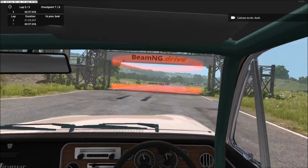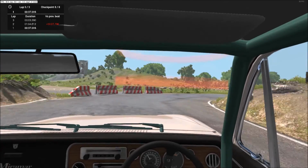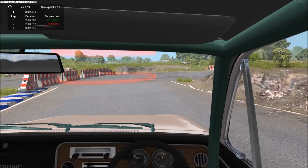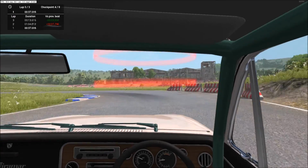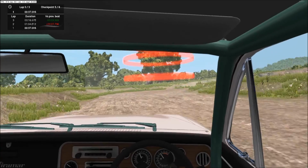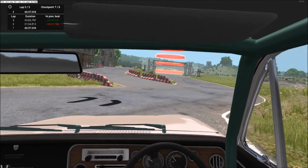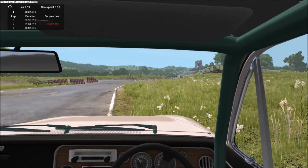At some cost. Oh dear, I think one of the suspension components may have broken. Or maybe not, I don't know. Something somewhere may have got a bit damaged though, because it did feel a bit funny there. I don't know, maybe I've lost a tyre, but it's still got a nice differential or something, so I don't notice. Yeah, we'll go with that explanation. Whether it's true or not, we will soon find out. This lap has been fairly solid though. I'm just being careful when I put the power down. I'm not flooring it as much as I was on the first and second lap, and we're across the line.